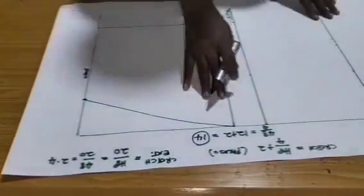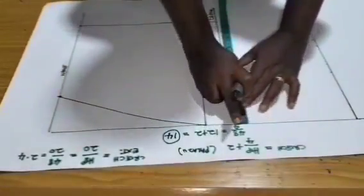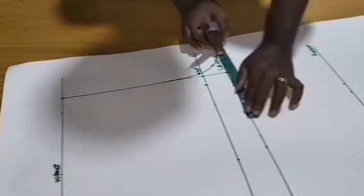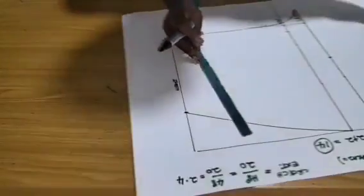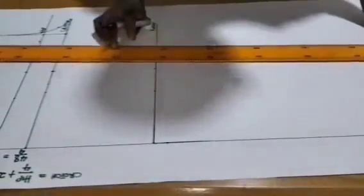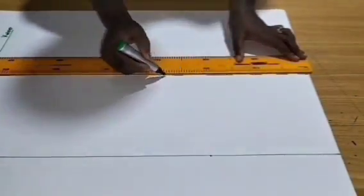After connecting from the waistline to the hip line, the next thing I'm going to do is to place my tape on the crotch line and get the midpoint of my crotch line. I'm going to take what I got from that midpoint. I'll mark it on the hip line, mark it on the knee line, and mark it on the hem line. So I'm going to mark the center grain line. I'm going to use dotted lines to mark the center grain line.